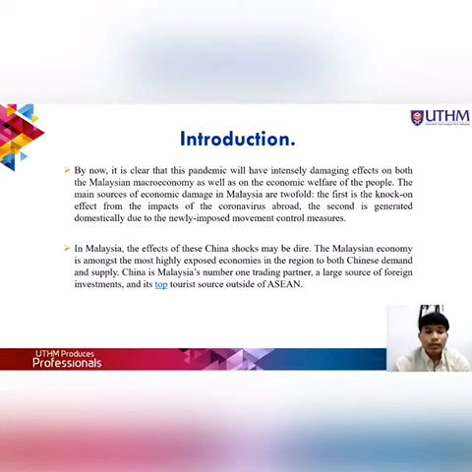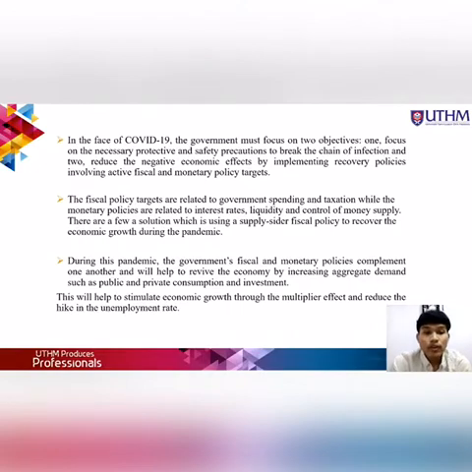The second point is that in Malaysia, the effects of these China shocks may be dire. The Malaysian economy is amongst the most highly exposed economies in the region to both Chinese demand and supply. China is Malaysia's number one trading partner, a large source of foreign investment, and its top tourist source outside of ASEAN. Next, in the face of COVID-19, the government must focus on two objectives. One, focus on the necessary protective and safety precautions to break the chain of infection, and two, reduce the negative economic effects by implementing recovery policies and involving active fiscal and monetary policy targets.